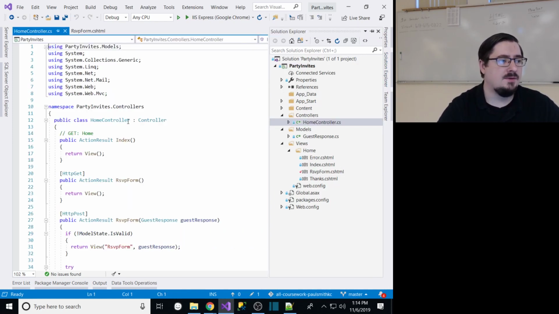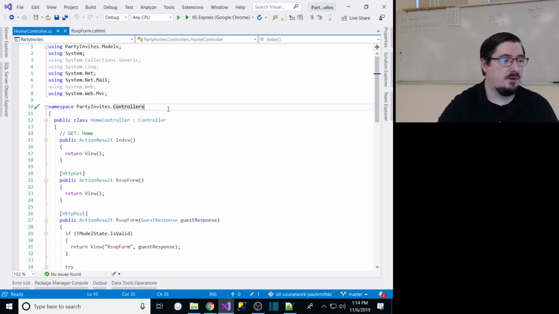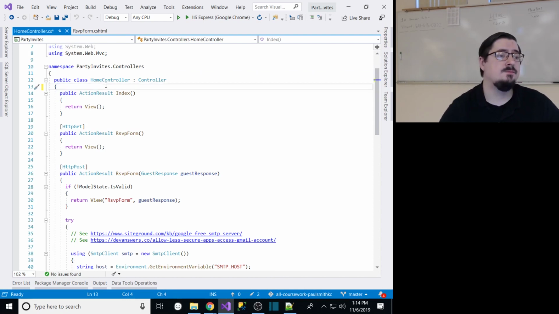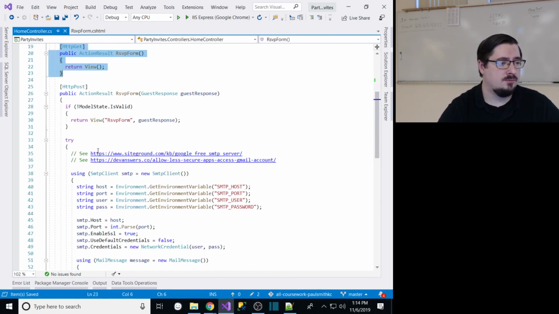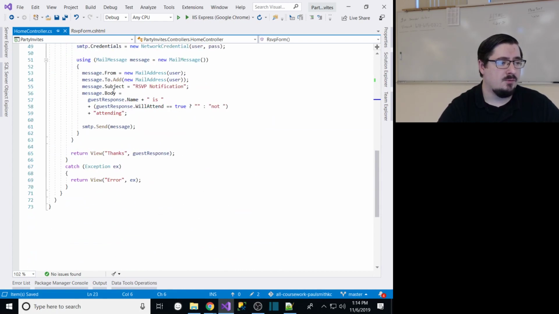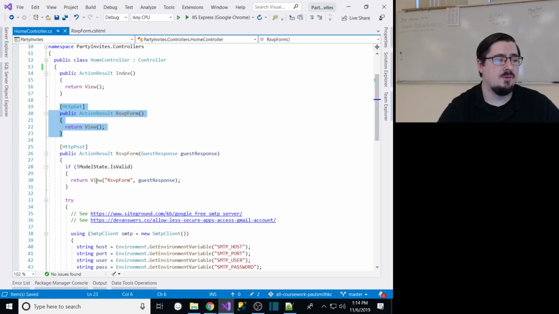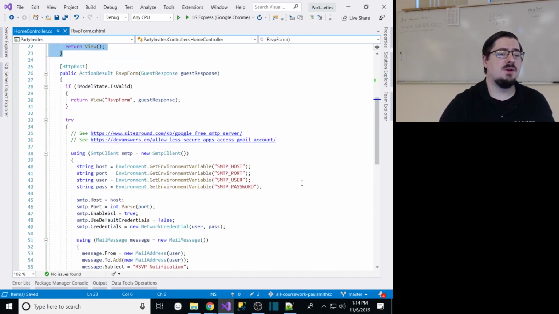Let's go back to the home controller now. We can kind of see the logic that's there. So we've got the main index page. That's where we start. And we've got then the form, and we've got this submit page. So we've got the get version of it and we've got the post version of it. Okay? So there's a few changes that we want to probably do as we're here.